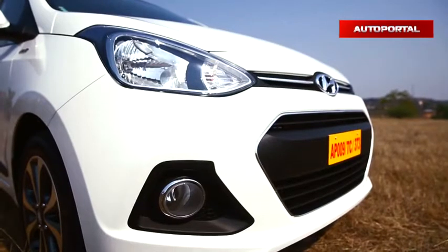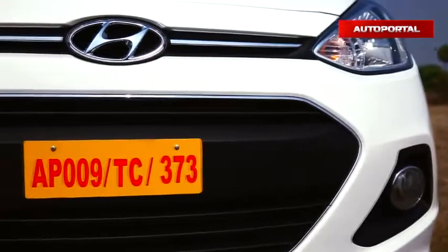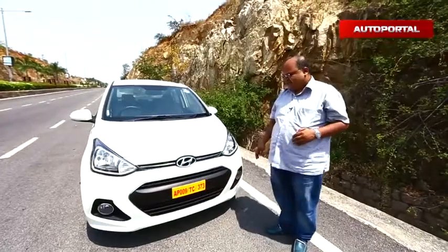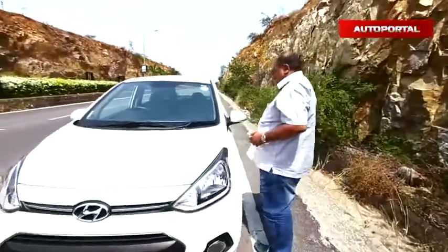Again, the profile of the headlamps is something we had talked about previously. They look quite smart. The fog lamps look nice also. This red part is a good treatment. It actually makes the car look a little rugged. It gives a nice feel to the entire thing. The big H logo sits here. Never lets you forget it's a Hyundai. Well, good for the company.